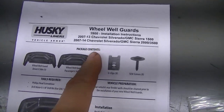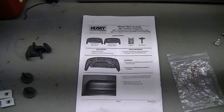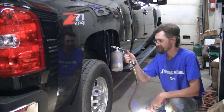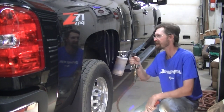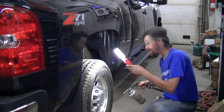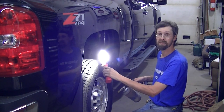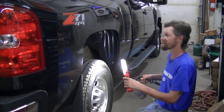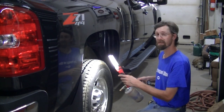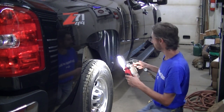If you have a fifth wheel hitch, apparently that isn't going to clear — I had to notch that out. I've got my fluid film in here and I'm going to put a heavy coat in here. I'm going to concentrate on the seams, the pinch welded seams, because that's where your rust is going to start, and scratches will start there too — mainly on your seams is where you're going to have trouble.